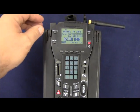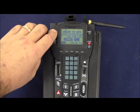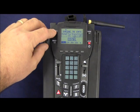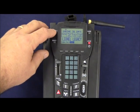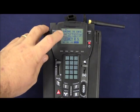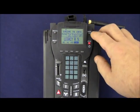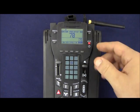Take a second and show you what this has done for us. By pressing the scroll button in the upper left hand corner, it set our type to diesel. Press scroll again. It set our control to Lionel Legacy. Press scroll again. It set our sounds to Legacy Rail Sounds. To exit the engine menu, we press the info key in the upper right hand corner.